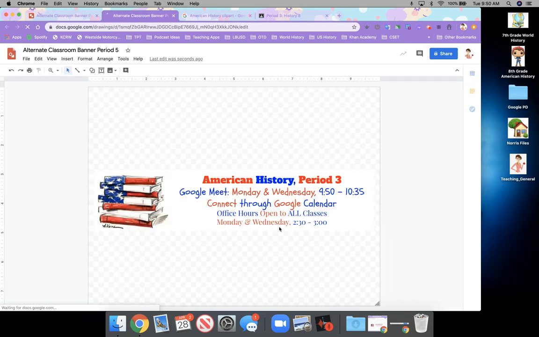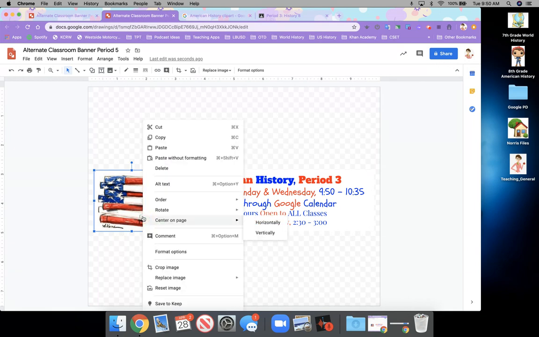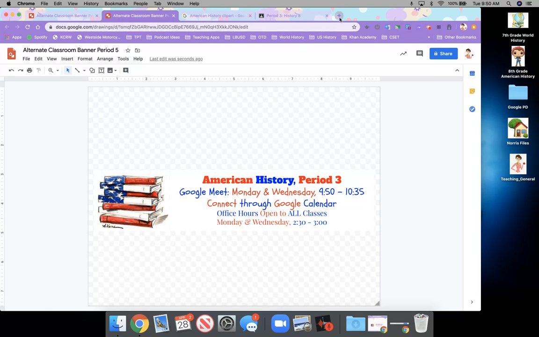Now, period 5 isn't American history, so I'm going to have to make a couple of changes to this drawing to fit with the content area of that class. So one thing that I want to do is change this picture. If I click on the image and then right click or double click, I can replace the image by searching the web. I already did this. I didn't really find any that I liked. I'm kind of particular about it.